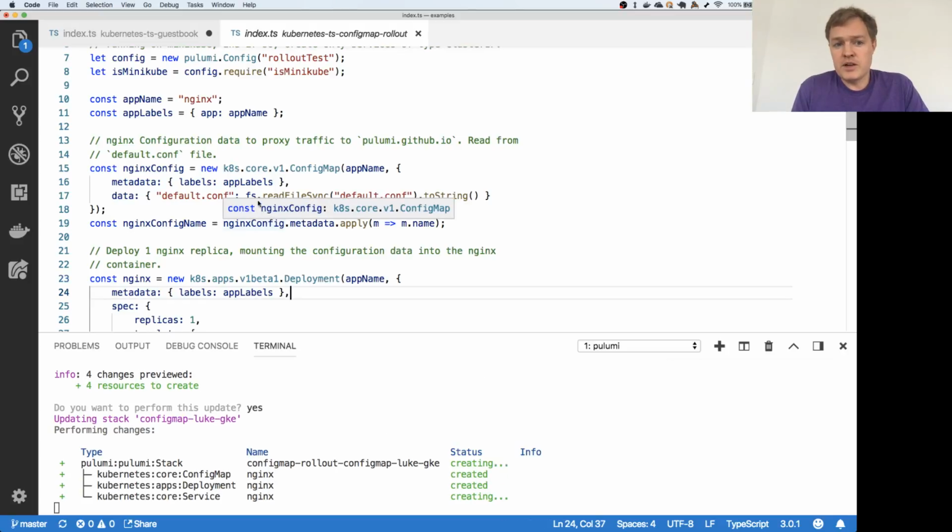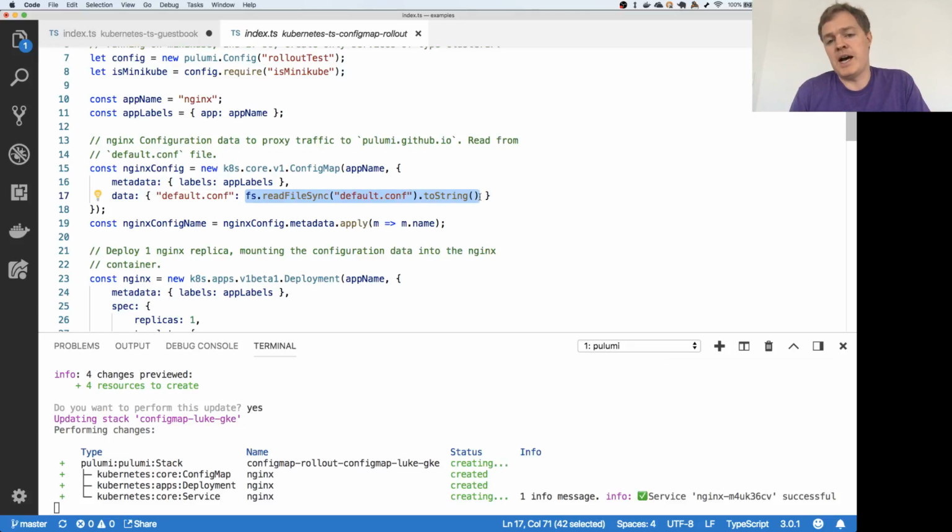Now, one other thing that I'll note briefly here is that to get that default.conf, we just used Node.js fs.readFileSync. And this is sort of handy. It shows that we can do whatever we want from a code perspective. Because we have access to a Node.js runtime to do this deployment, we can read a file off of disk, or we could have retrieved this from a network share.